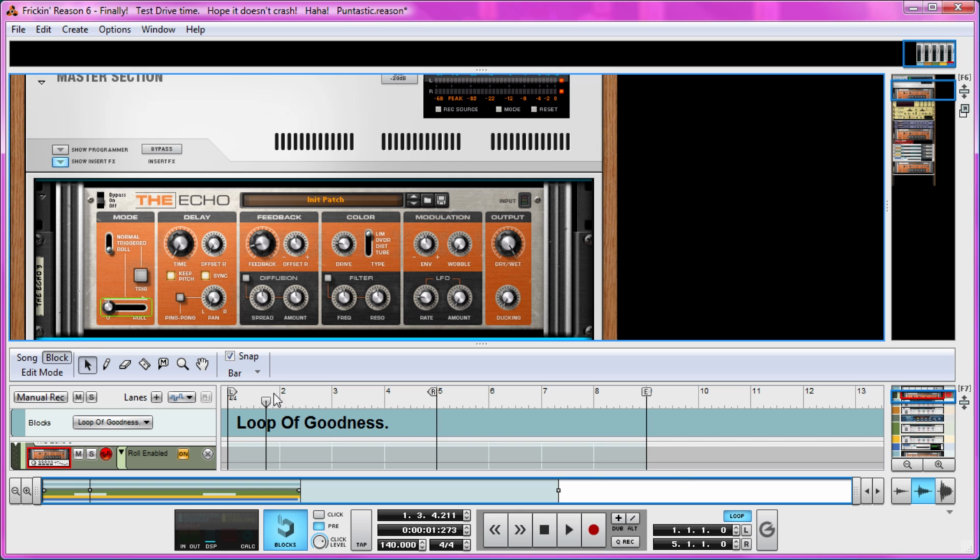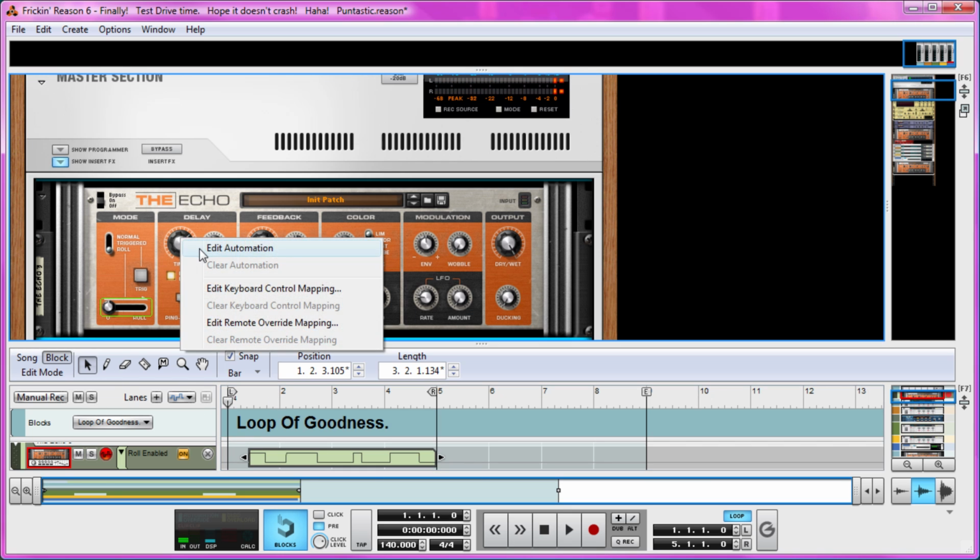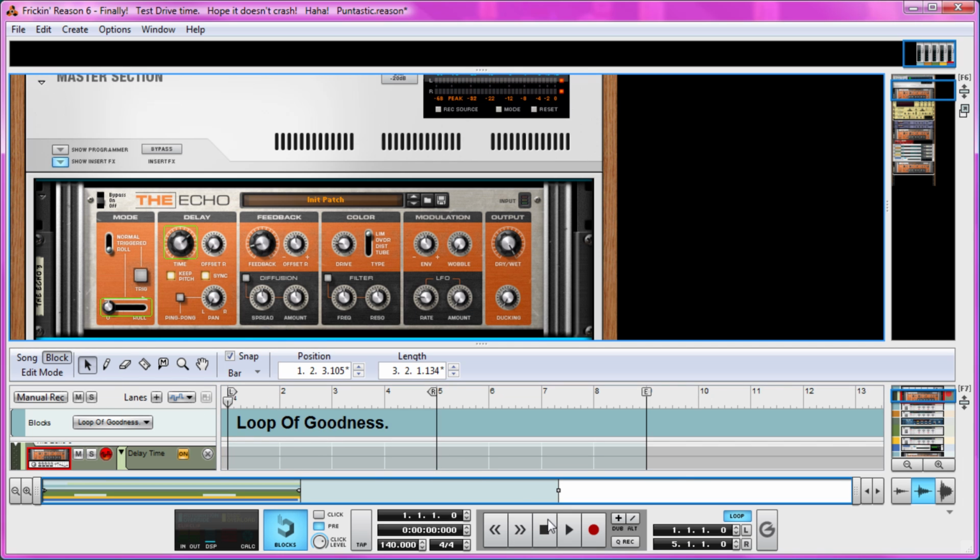So let's see what we get if we put some of this on. Hold shift if you want a bit more control over the parameters, as per usual. So here we go. And then we can play with the time as well in conjunction with that.